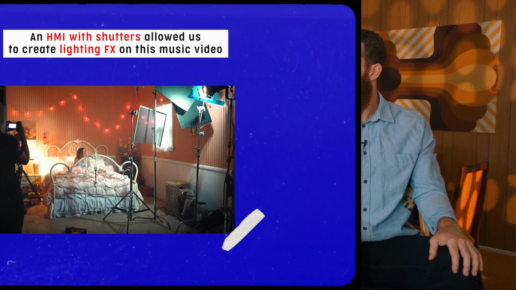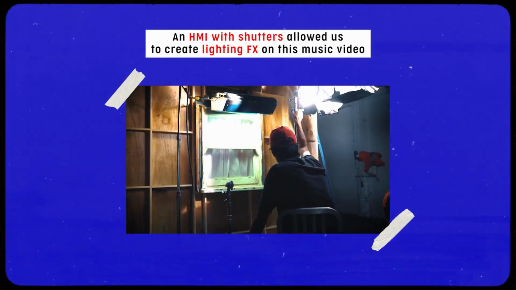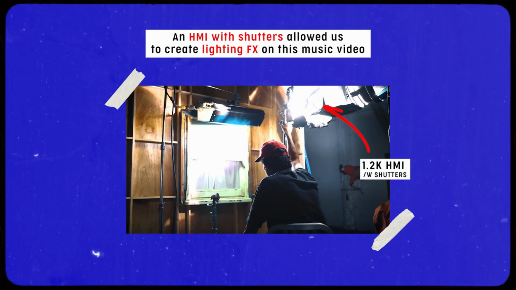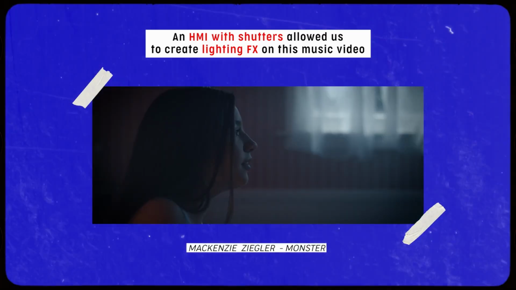And another video, before a lot of the LED revolution, is we did this video for Maddie Ziegler, and we wanted to mimic lightning coming through. Think of shutters on your window. They make these metal shutters that you literally turn a knob very fast and it lets light through, closes light off. When you put that in front of an HMI, we were able to have bright HMI, black, bright, and that mimicked the lightning effect. Believe me, the LED is way easier, but it did create a very beautiful effect because it was hard. Because it's so hard and punchy, like lightning can be, when you're watching a movie or a TV show and the whole scene just lightens up with lightning, and then boom, boom, it just gets really bright. We're able to do that with the HMI.